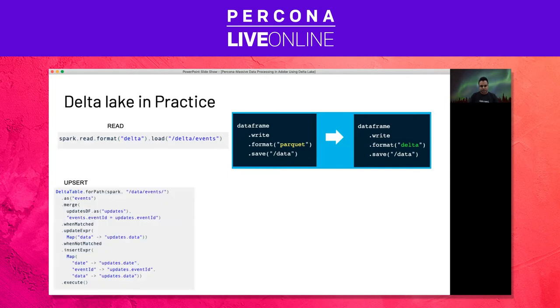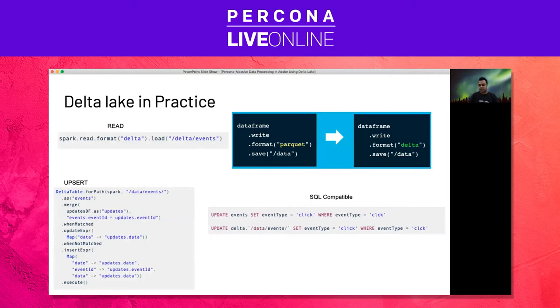Now coming to the upsert. This is probably the game changing thing that I was talking about. There's a SQL version of this tool which exposes the merge into command. What this piece of code is actually doing is we're loading in a data frame with the events, and then we're also loading in an updates data frame, which has the staged updates. Now, if the updates event ID matches the events table event ID, that is the parent table, then when it matches, we are able to update the data. When it's not matched, we make an insert. So we are literally doing an upsert operation on top of Parquet files on the data lake.